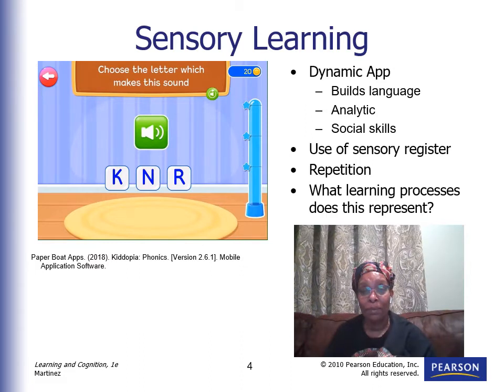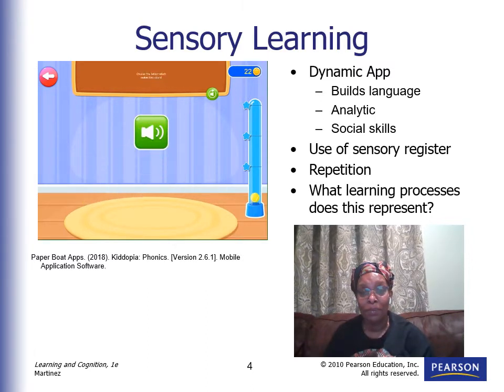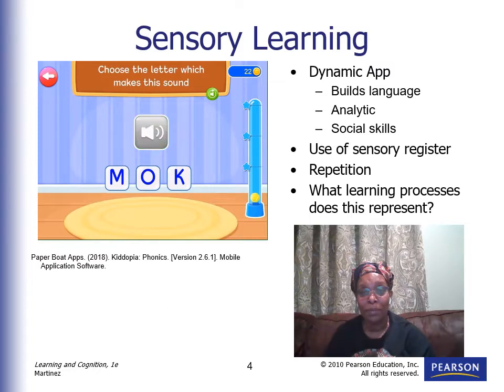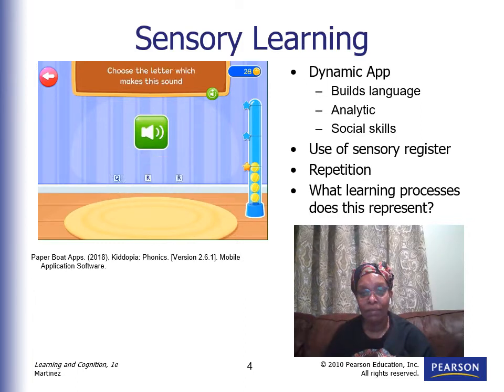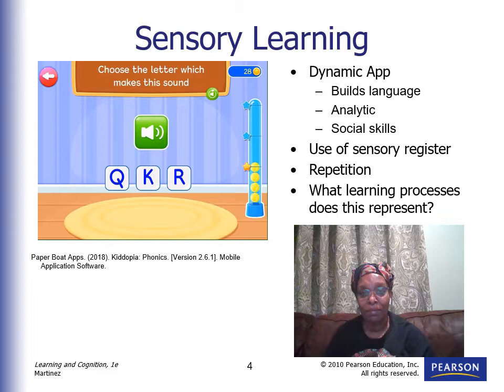Choose the letter which makes this sound. K. Fantastic. Awesome. N. Great work. R. Correct answer. Qu. K. This is not correct.